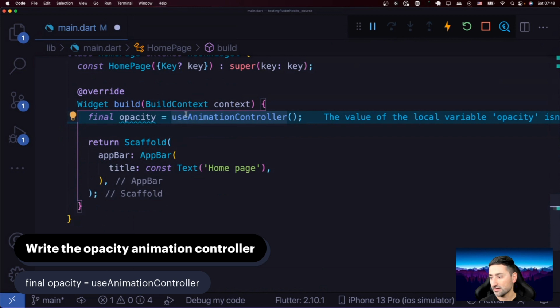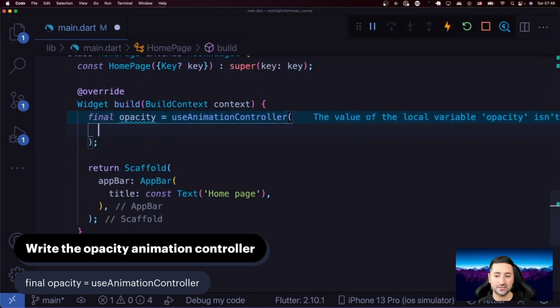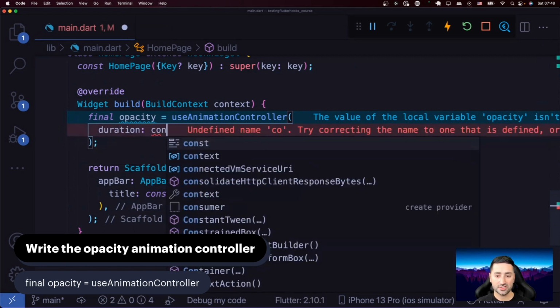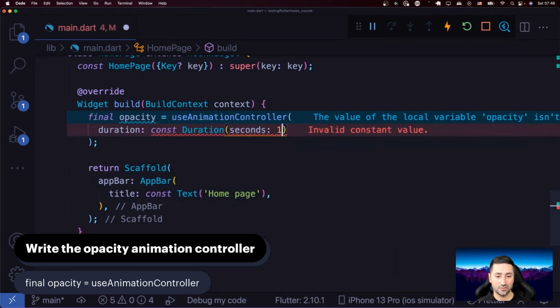So let's go ahead in here, and what we're going to do is to say this duration is just 1 second, because remember, these durations mean nothing in our example because we're not actually kicking off an animation. We're simply using an animation controller to hold on to the opacity and the height. Okay. So these animation controllers are really not going to kick off any animation except they're holding on to a double value. Okay. So let's just pass any duration in here. We're just going to say const duration seconds 1.